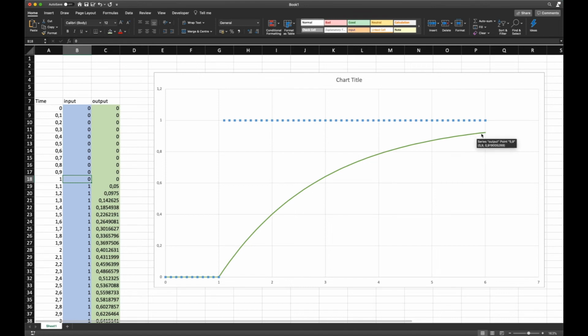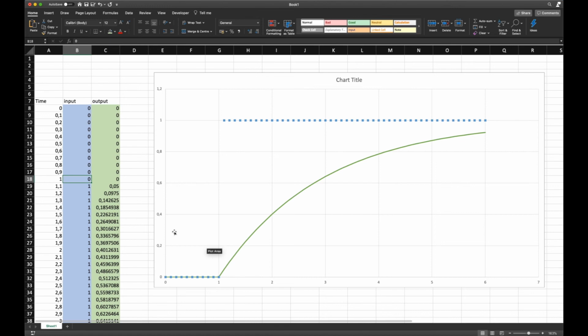And in fact, if you continue this forever and you check a bunch of digits after the decimal, you would see that it would never really reach it, but eventually it goes so close that it really doesn't make a difference. So that's, in a nutshell, a low-pass filter, and the implications of it will become clear as soon as we start playing around with it, and I'm going to show you that in another video.